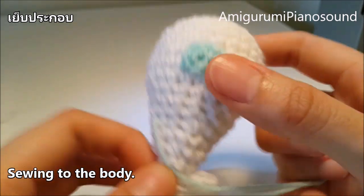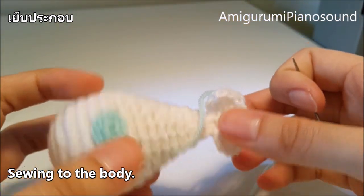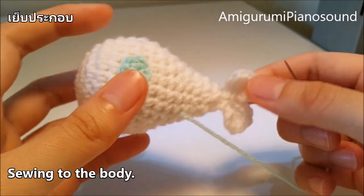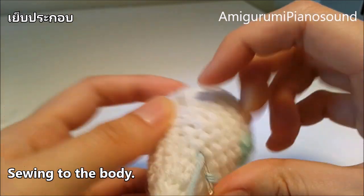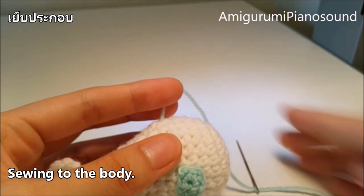And I throw my dolls into the washing machine. Yeah, I throw my finished doll into the washing machine, and they all stick together, and no piece, nothing coming off. So yeah, this is enough. You don't have to stitch it tightly.